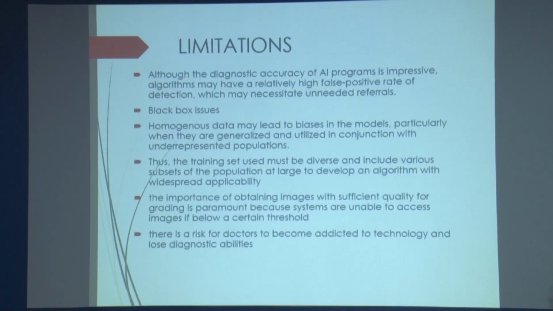But there are also certain limitations because it's not perfect. Still, it has to refine a lot because there are some black box issues where it can say this is a different condition altogether. And still, the algorithms have to be improved a lot, because whatever image we put in, it gives an output. Similarly, the image clarity also should be good.